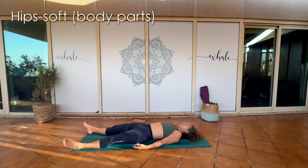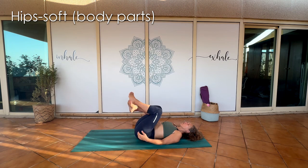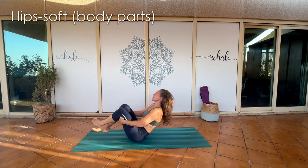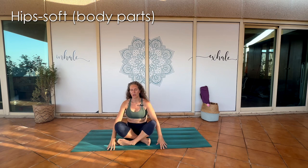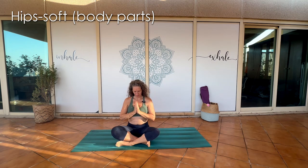Otherwise, you can also come with me, wiggle your toes, wiggle your fingers. You can go to one side and come up through one side, or just rock and roll yourself, grabbing your knees, the back of your thighs, and go to a seated position. Bow your chin. Observe.